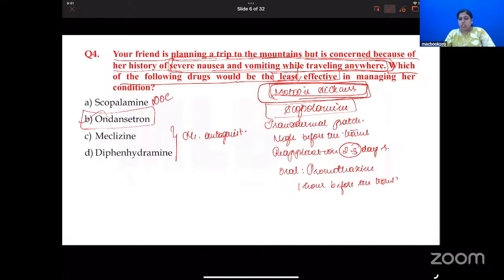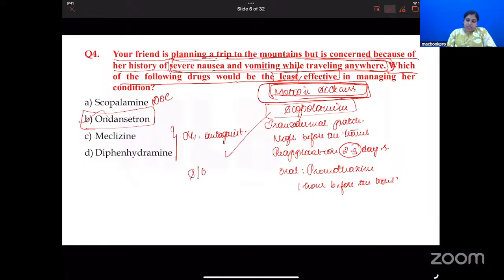Yes. So what is the important side effect of your scopolamine? Now tell me. Yes. It is used in prevention. Very good. Your H1 antagonists are used in the prevention of motion sickness. Very good, Sugan. Now tell me, what is the side effect of your scopolamine? Any answer for side effects?